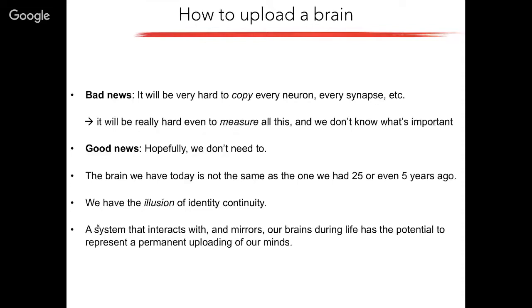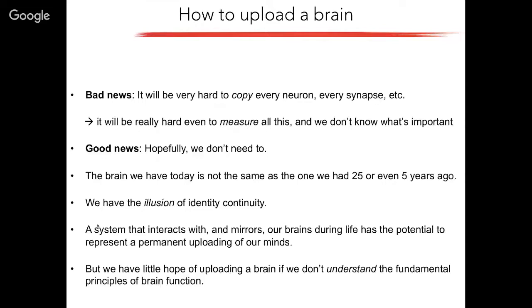And so I think that suggests that there's a path to uploading a brain in which we introduce some kind of a system that interacts with and mirrors our brains during life. And such a system would have the potential to represent the substrate for a permanent uploading of our minds into potentially a very different kind of a system.